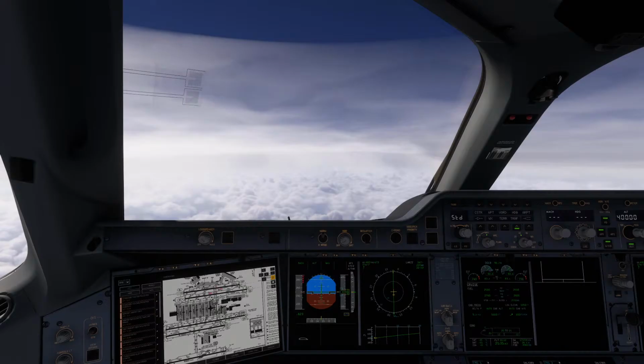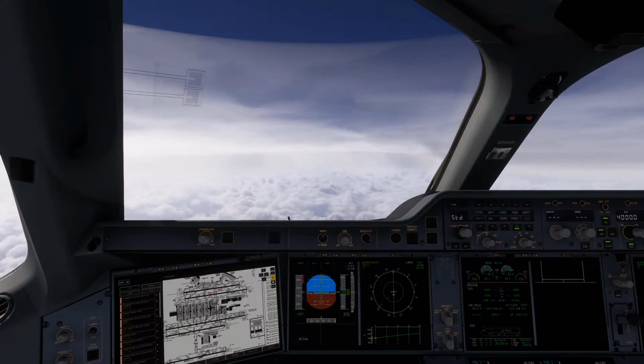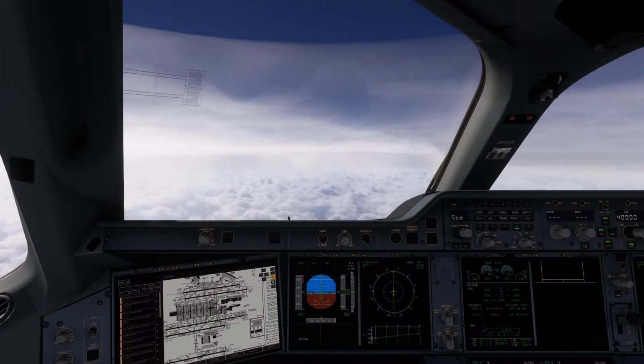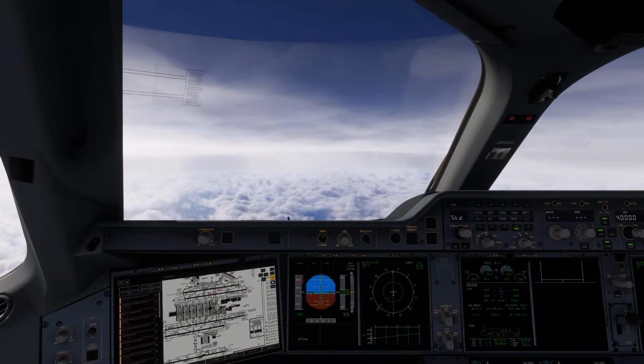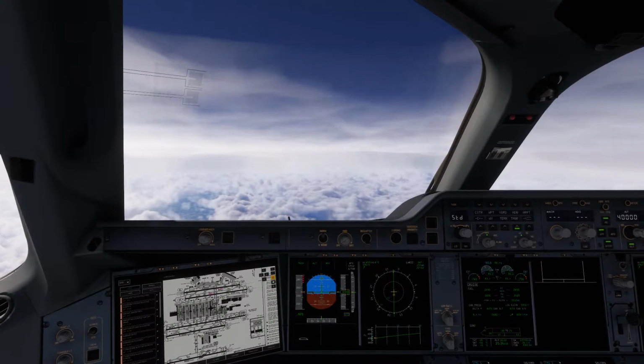Miami Center, Delta 838, good afternoon, flight level 369. Delta 838, Miami Center, radar contact. We are almost halfway through our flight. We're now right above Orlando. Let's see what the weather is doing in Atlanta.